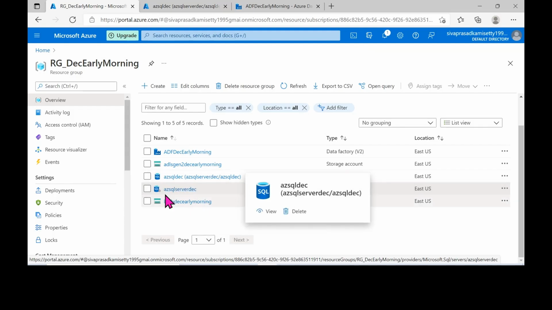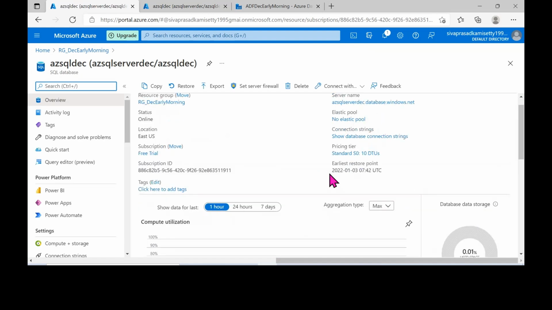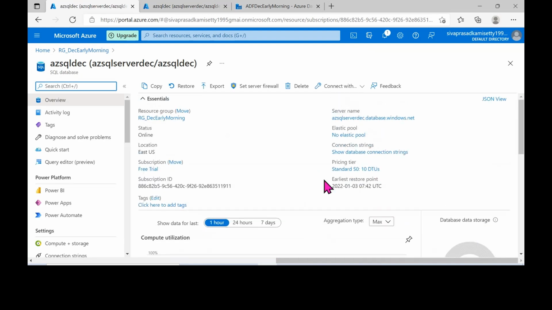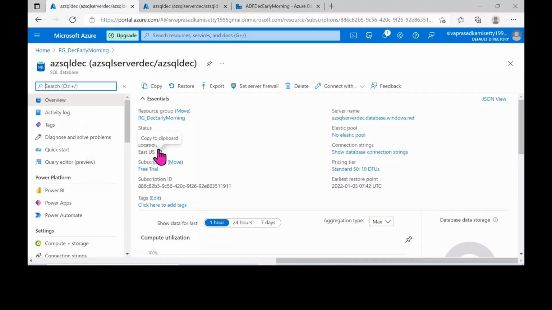You will have to create both the database and the server. Once you create that database and server, you will be able to log in. You can log in here with those Azure credentials, or else, if you want, you can also go to that particular window and log in from the portal.